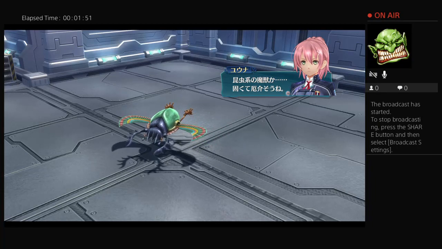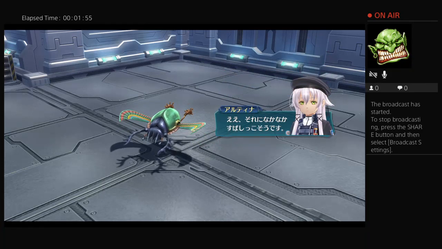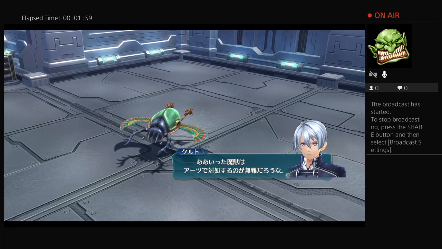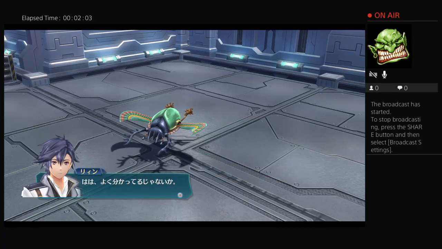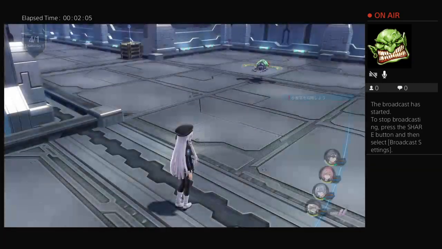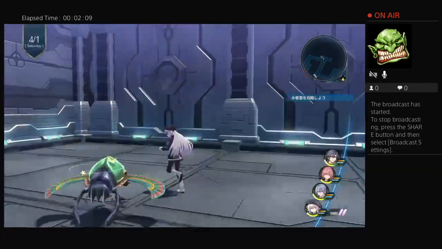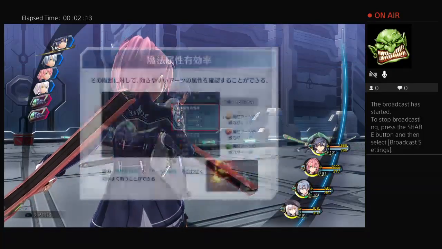Looks like a bug-type monster. This one might be hard to hit. Yes, it does look rather nimble. Maybe best to use arts against this kind of monster. Now you're getting it. Press square to use arts.